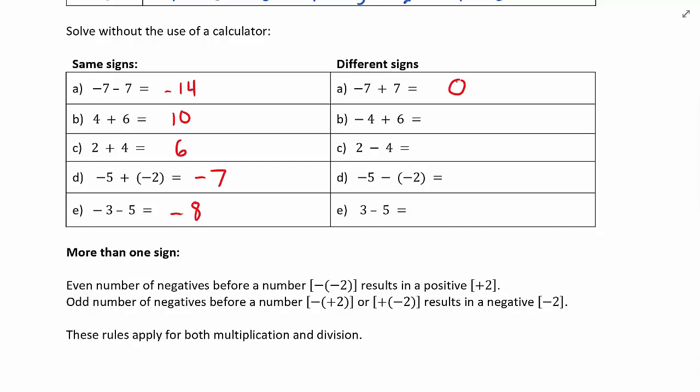-4 plus 6. In this case, we're going to start at -4 and add 6 to that, and this gives us +2. We have 2 take away 4. We're starting at 2. We move down 2 to the 0 and move another 2. This gives us -2. Now here's a situation where we have 2 negatives. What happens when we have 2 negatives? 2 negatives make a positive. So we have -5, and then we're taking away a -2, so we're adding 2 to that. In this case, it's going to be -3.